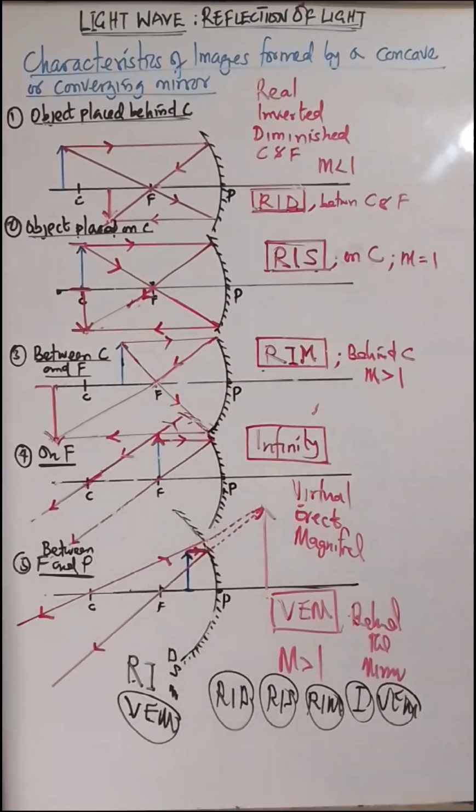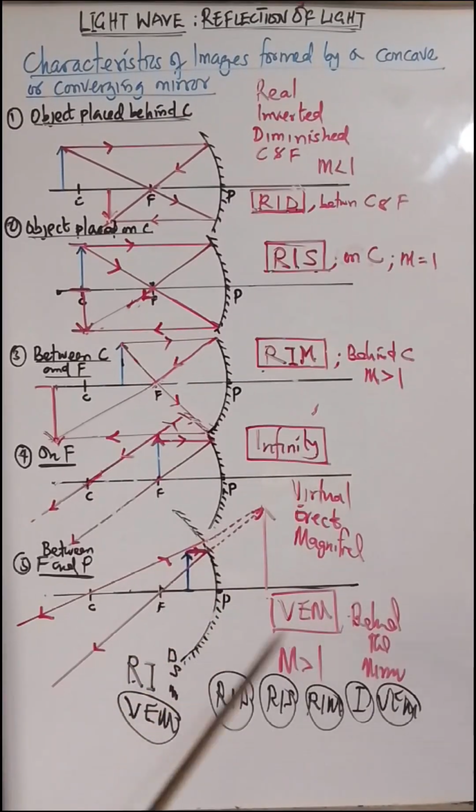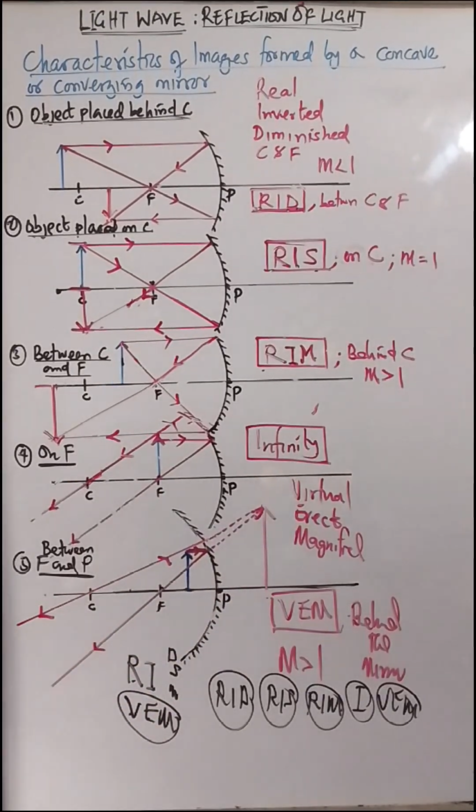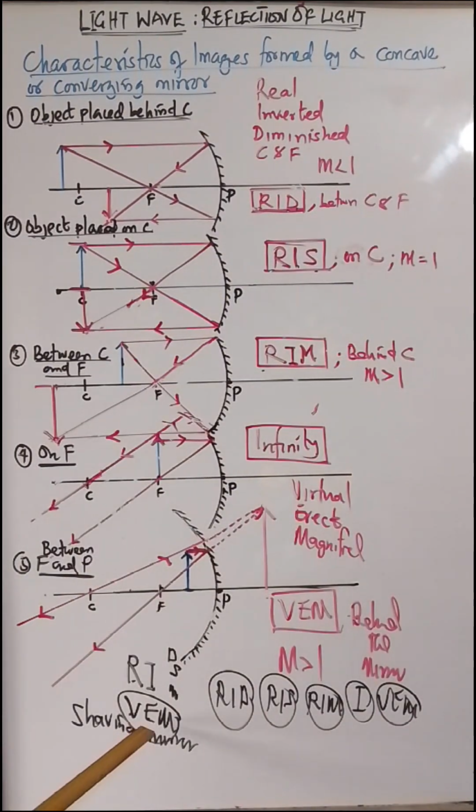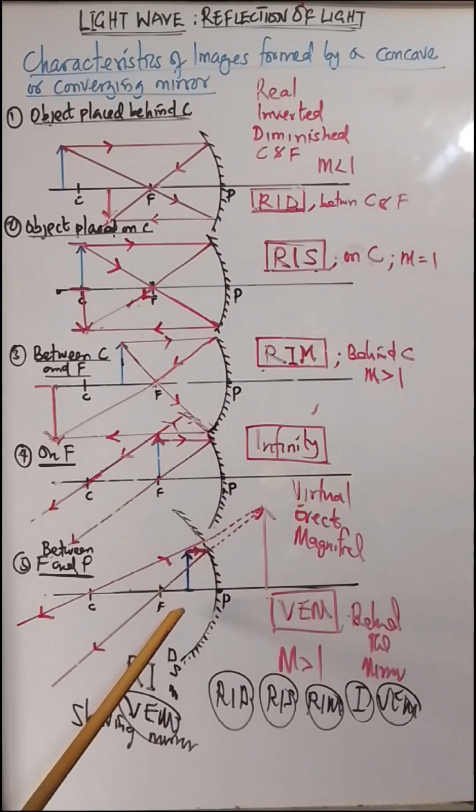Now note, because of this last characteristic, write this down, it's very important. Concave mirrors are used as shaving mirrors. Why? Because they give an erect and magnified image; being virtual is not really important here. So when you place your face very close to the mirror, it means your face is between F and P. The image of your face is going to be erect and magnified. So they are used as what? Shaving mirrors.